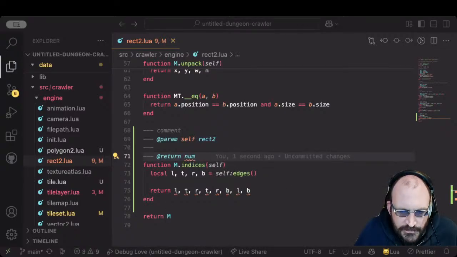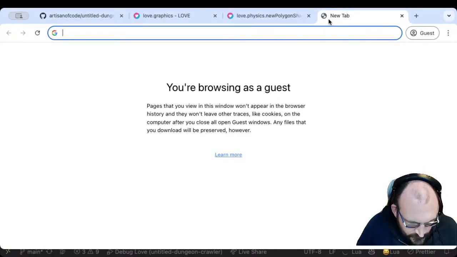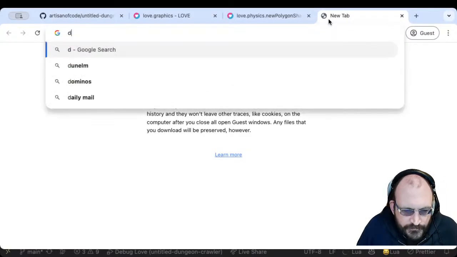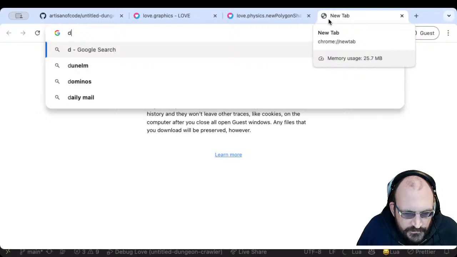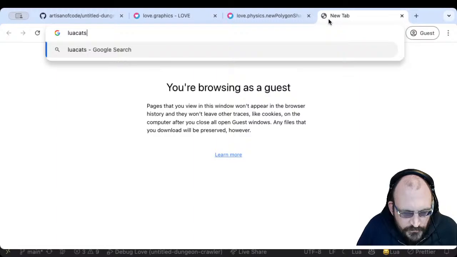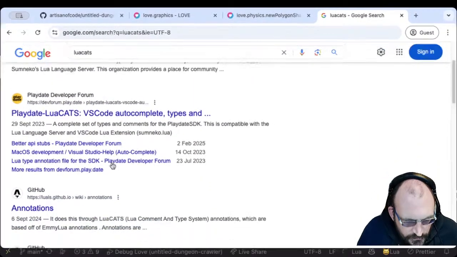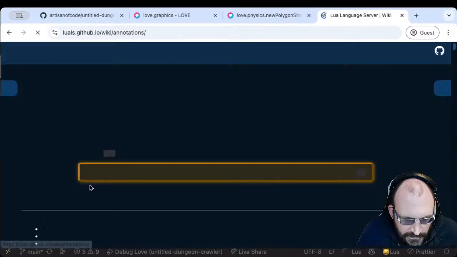So how do we express a vararg return? Let's have a look for how we type things.